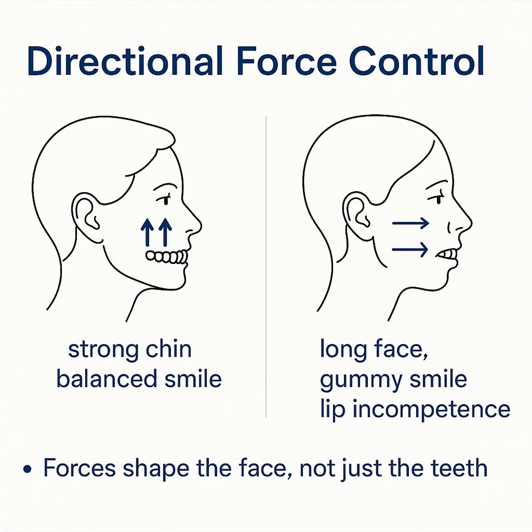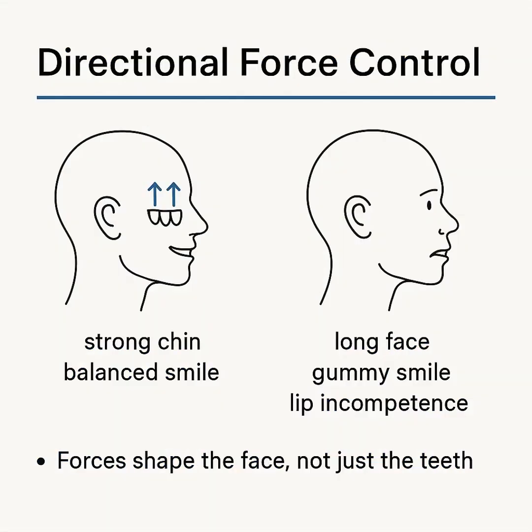Finally, directional force control is the principle that truly connects orthodontics to facial aesthetics. Forces applied upward and forward create balanced faces, upright incisors, stronger chins, and stable smiles. Forces directed downward and backward lengthen the lower face, produce gummy smiles, and may lead to lip incompetence. In other words, the direction of orthodontic force literally determines the fate of the face. This is why Merrifield's system was not just about tooth movement, but about facial balance.